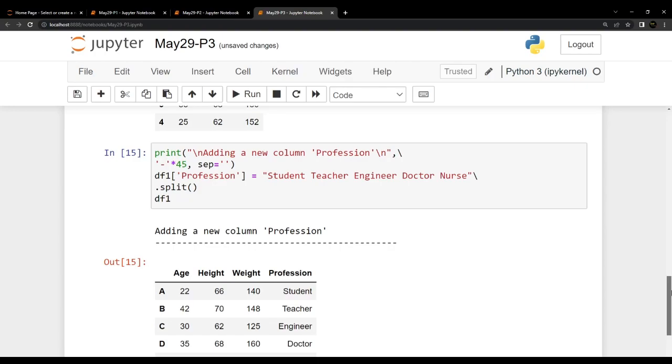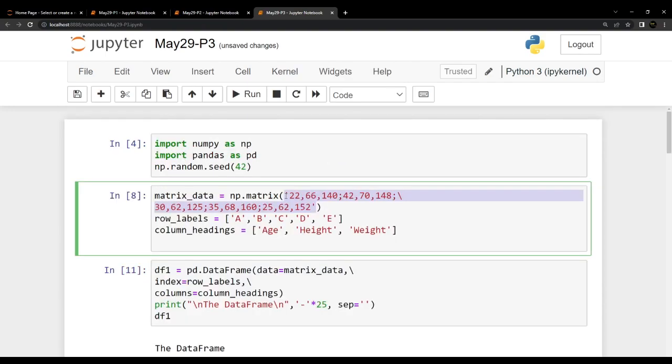So if you just look at the numpy matrix here, see what you have got. So this is what you had. Start from here. Now you are here.